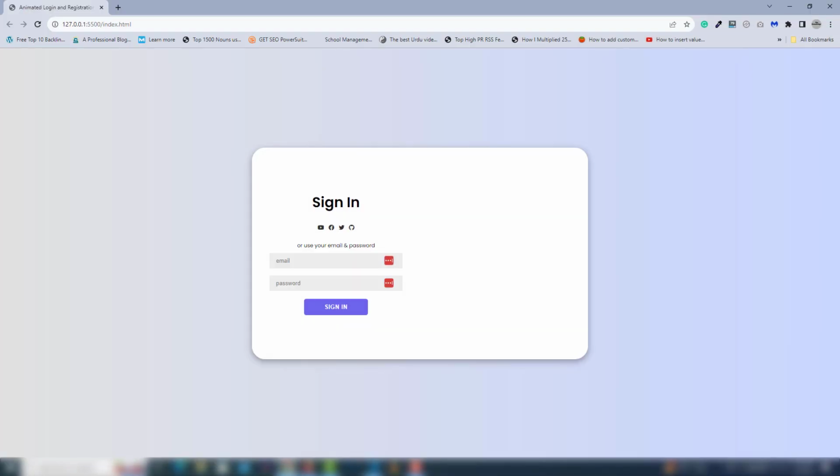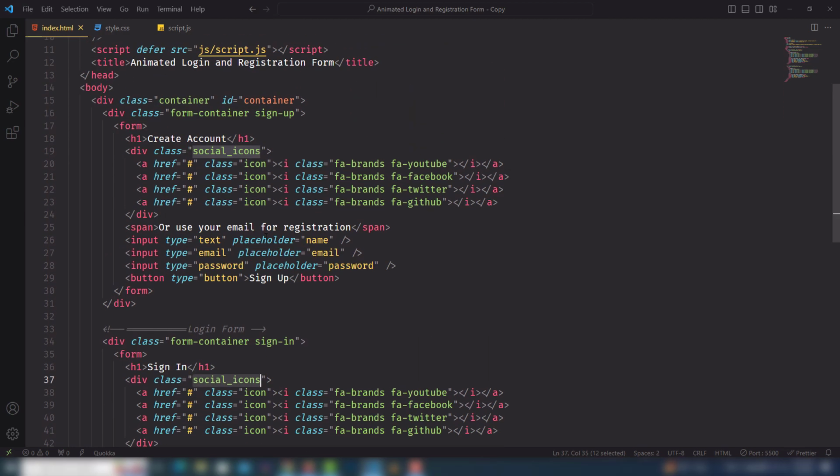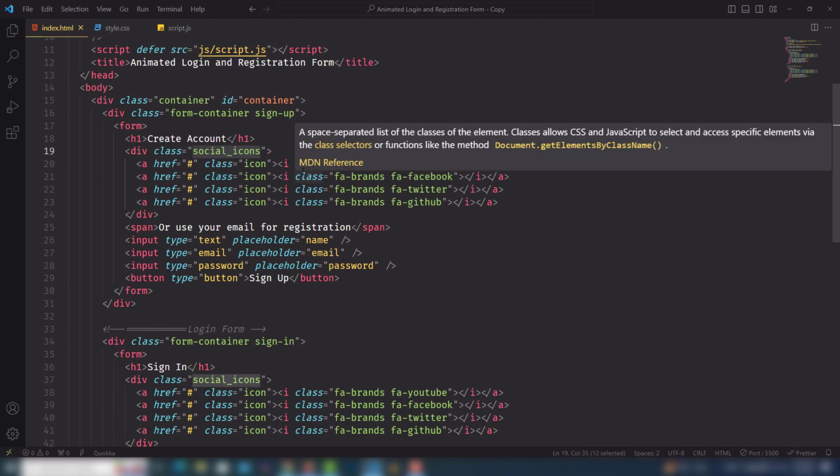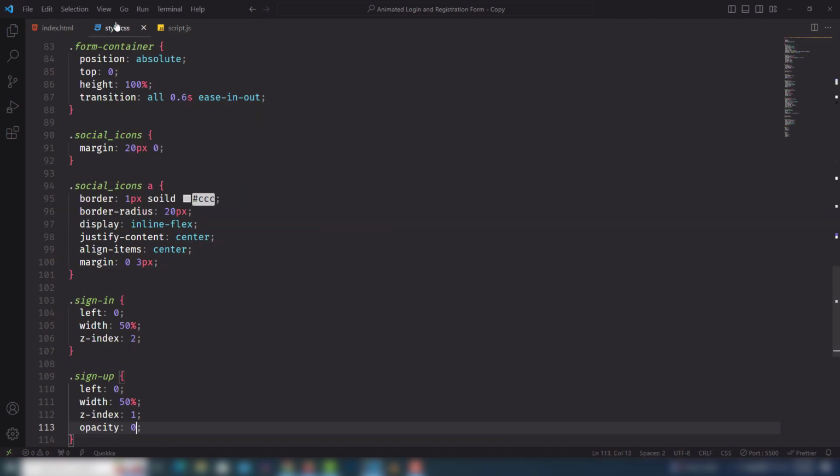So yeah, it's perfect. But why I can't see the icons with border? So in a minute I need to check that. That is social icons. Just a minute, I need to check a few things.